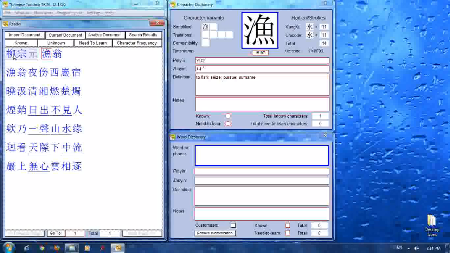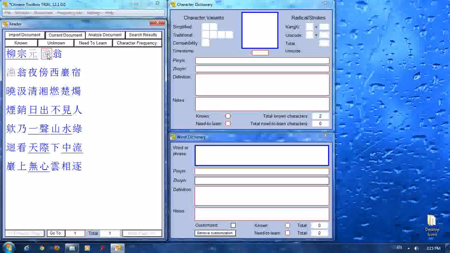I'm going to press the space bar here, and you'll notice that not only does this character turn gray in the reader window, but the first character on the second line has also turned gray.